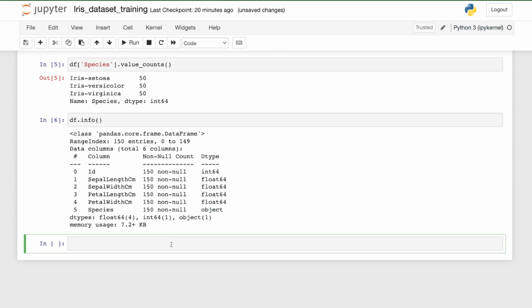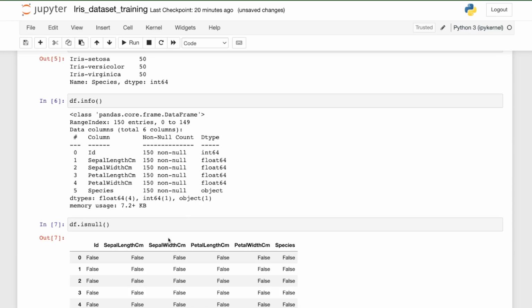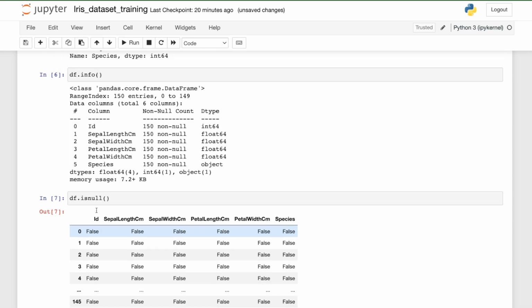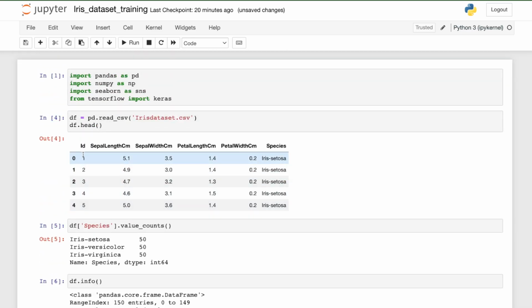Another thing you can use to check if you have any null values is dataframe.isnull. isnull is going to give us true or false. So you see, the first row, first column, is it null? The answer is false. And you can go back and check here, the first row, first column doesn't have a null value, so it's false.